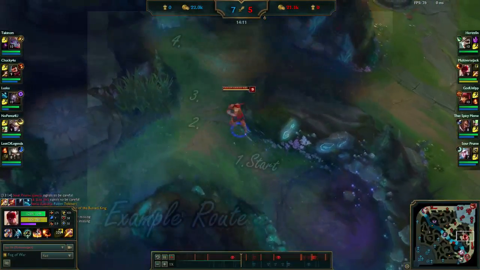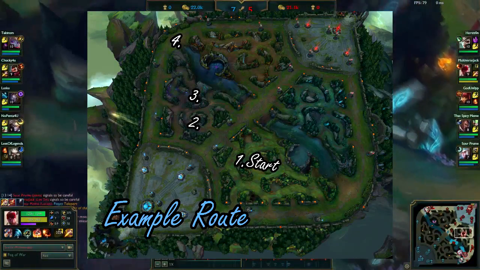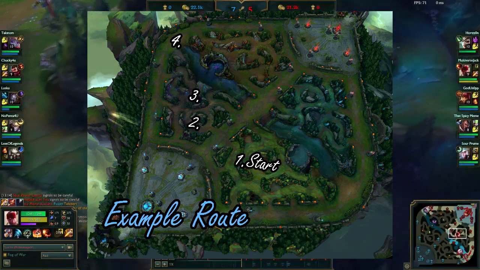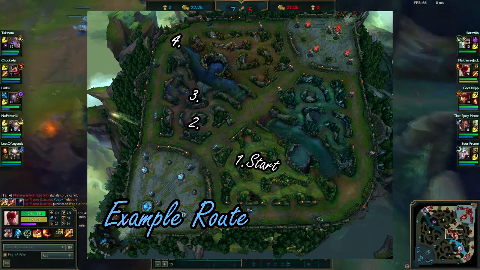Typically for most games as Lee Sin, the jungle clear that you're going to want to take is really the buff camp to buff camp clear, so you're going to be level 3 and then you're going to have the double buffs to either maybe gank or even invade the enemy jungler.